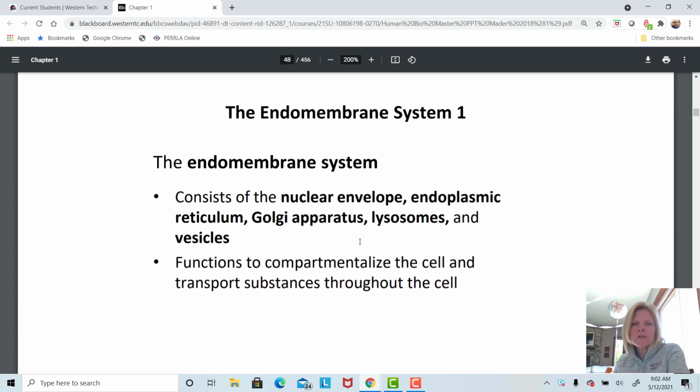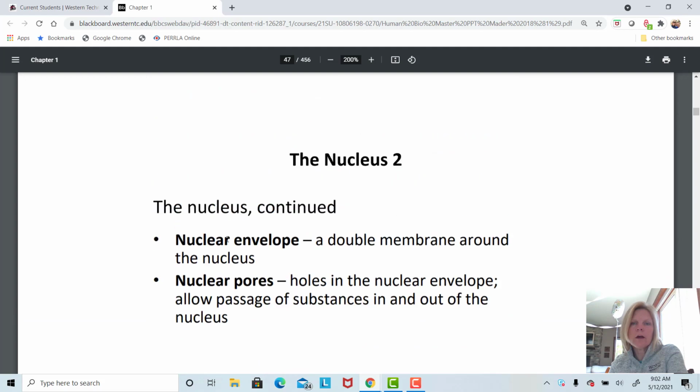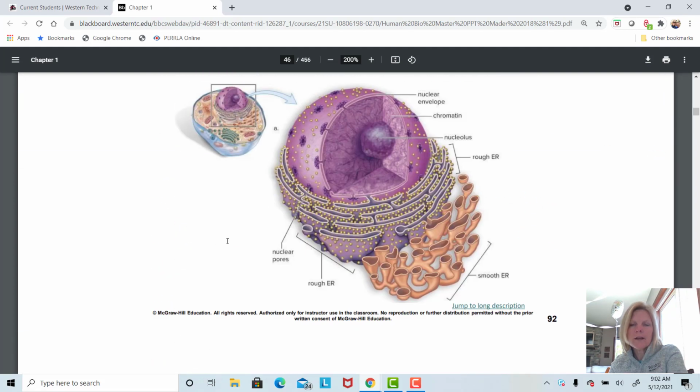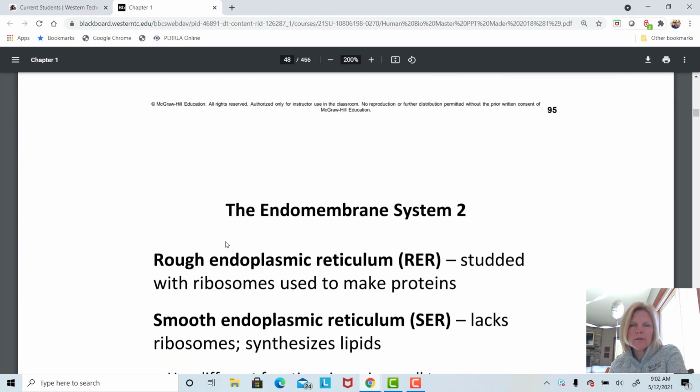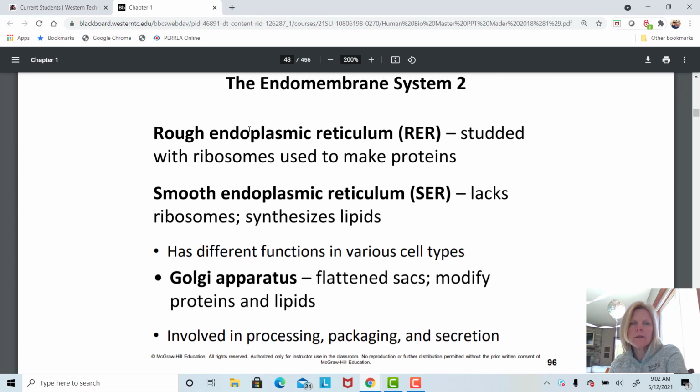So again, this endomembrane system are those special organelles and structures that are membranes, which is the Golgi apparatus. The lysosomes are surrounded by a membrane. Those are those small little yellow structures, remember, that contain digestive enzymes. And any membrane structure in the cell is called a vesicle. So these are all examples of, you can kind of see what these look like. So like I said, the rough ER has ribosomes on it to help make proteins. The smooth ER does not have ribosomes. Its job is to make fatty materials, which we call lipids.